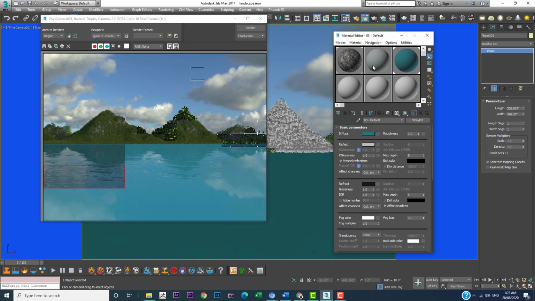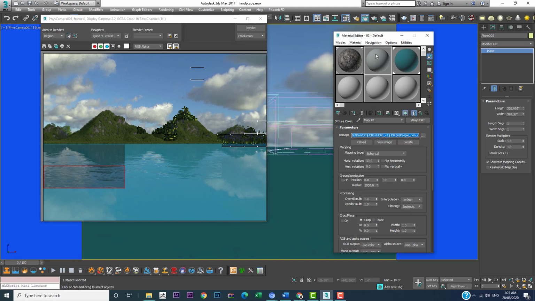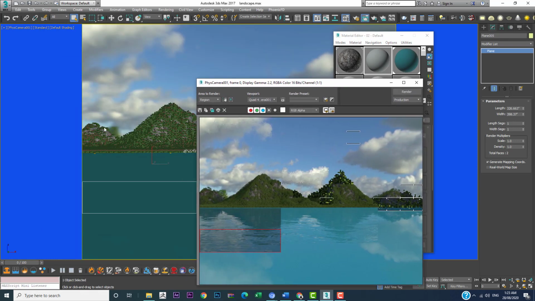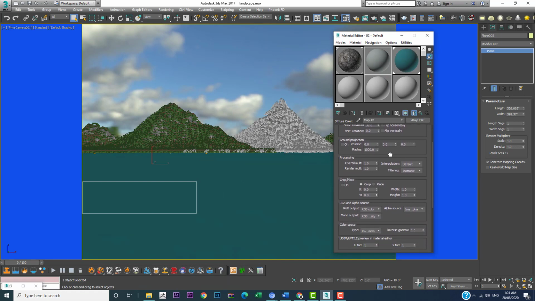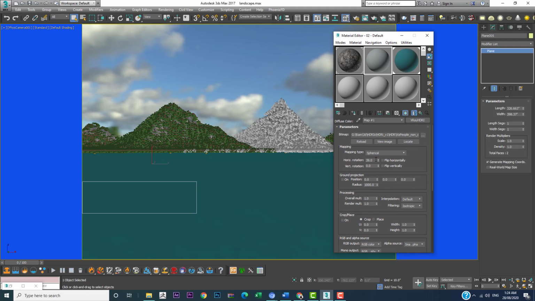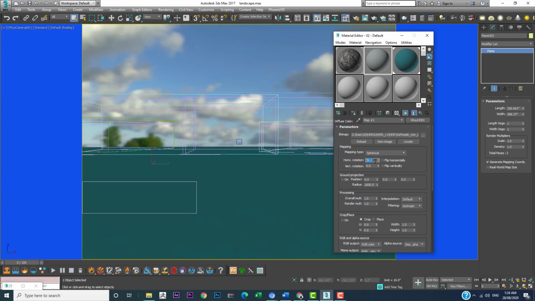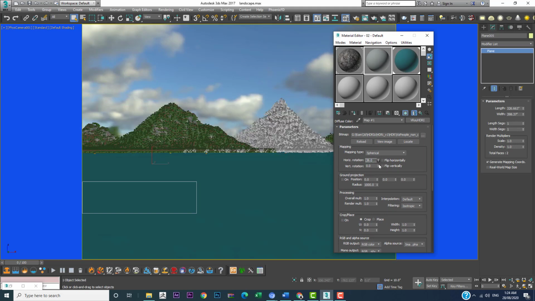And let's go to our HDRI slot, and what I'm going to do is, as you can see, these trees are visible here, so you can scale out your HDRI, or you can play around with this rotation, or you can do the things in post-production.